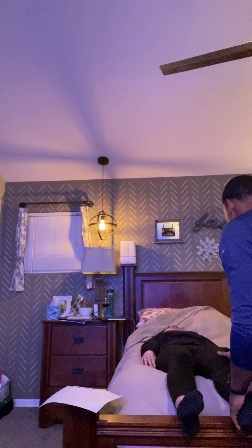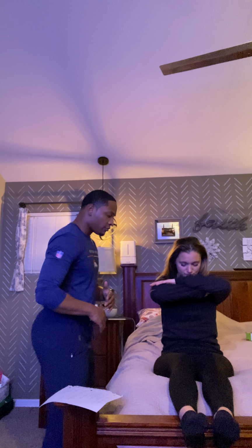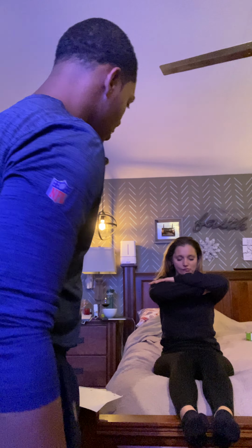Next, we're gonna go a single leg hip hike. So a hip hike, I want you to think of how you would shrug your shoulder. I want you to shrug your hip and then go to the other side. Good. After we get done with that, I'm gonna have you sit up. You're gonna sit arms off the couch. There you go. I want you to cross your arms. From there, I want you to go into a side bend. So I want you to side bend to the left and come back, and then side bend to the right.